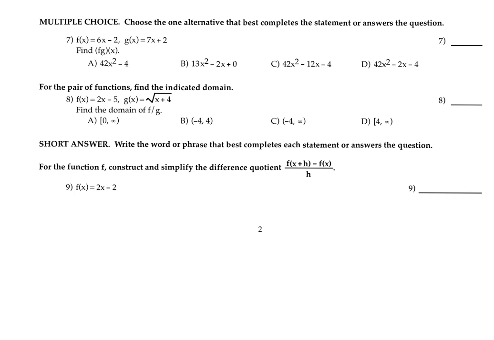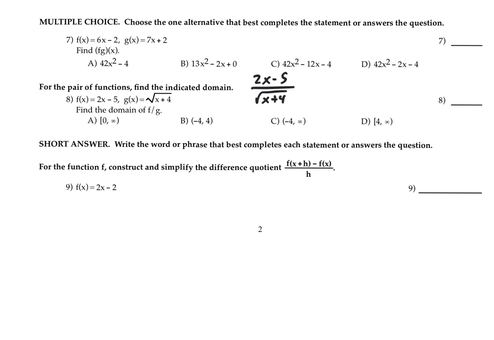Okay, on number 8, this is a domain question once again. We have f divided by g. So we're going to put f on top, g on bottom. And we talked throughout the chapter, whenever we do domain, there's two things that we really got to watch out for. We got to watch out for denominators. We got to watch out for radicals. This one has both. This one has a denominator and a radical. The radical is in the denominator. Okay, so both things are actually happening here that we have to watch out for.